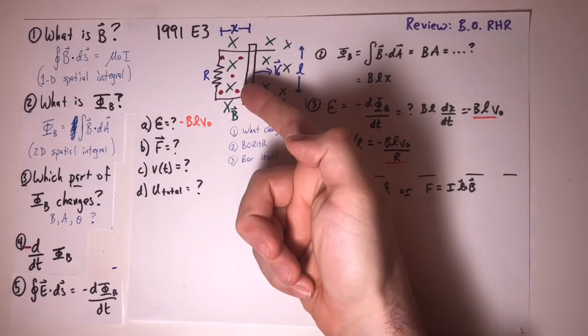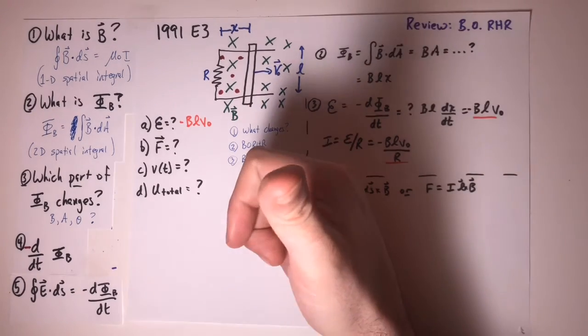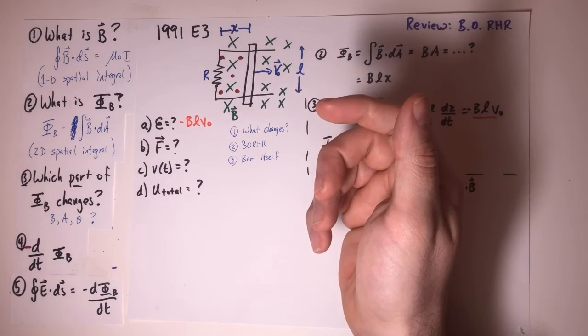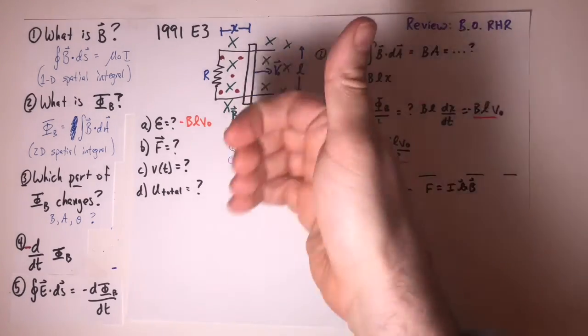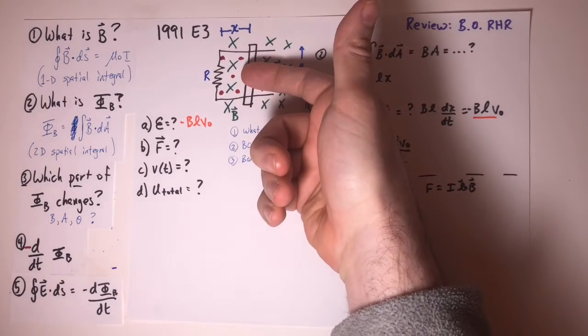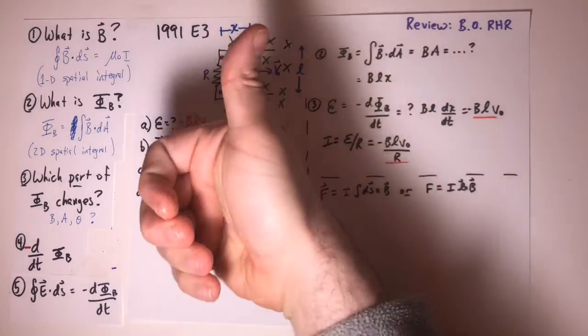Now that we see that the loop is going to produce magnetic field lines that point out of the page to counteract the increasing magnetic field into the page, we can use one of two methods to think about what's going to be going on. One is to say, well, if you're going to have a current carrying wire that has a field that's out of the page to the left of it, then that wire has to carry current upwards.